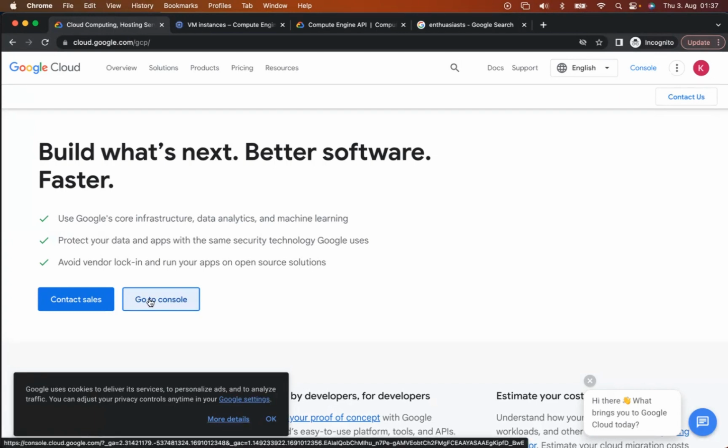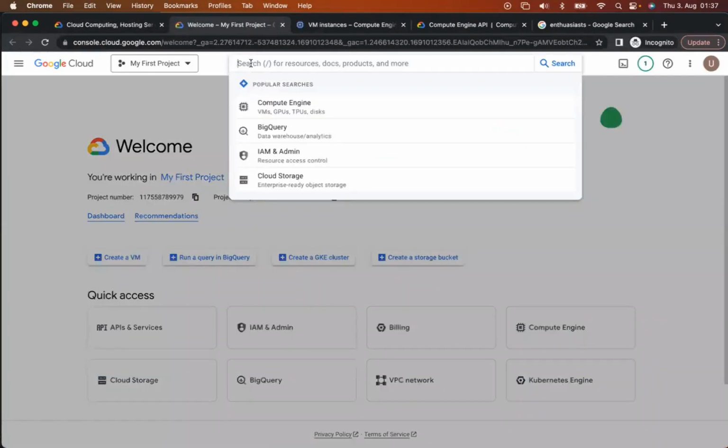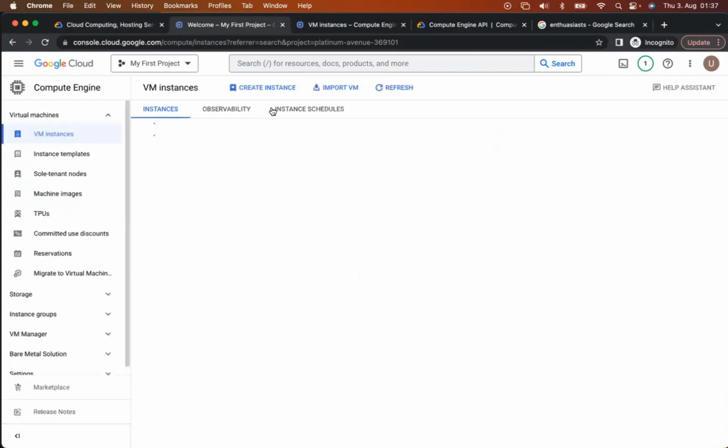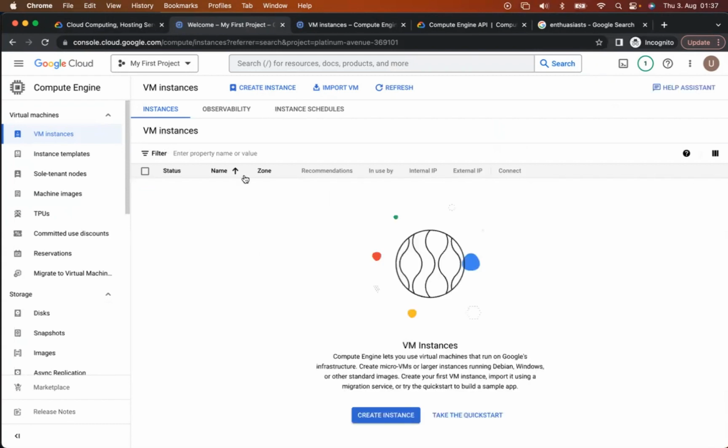Log in and go to your console, click on console, then come here and search, and the pop-up comes out and you click Compute Engine. Then click on create instance.